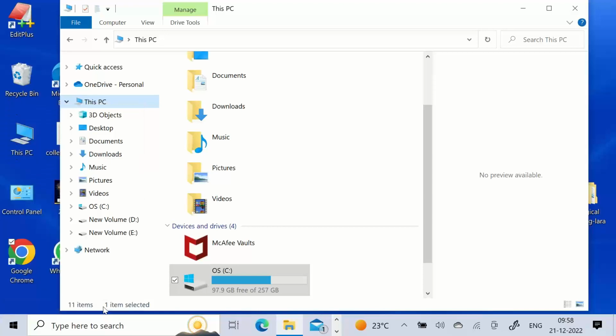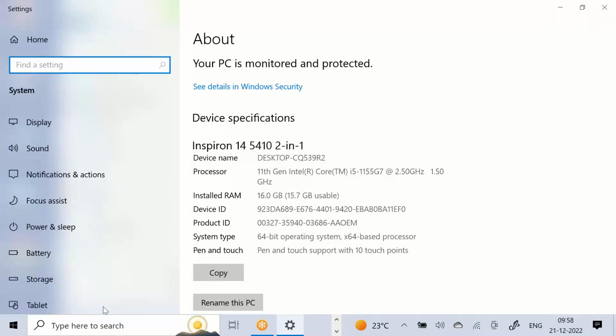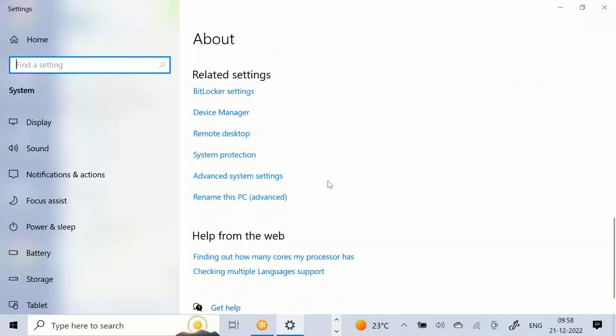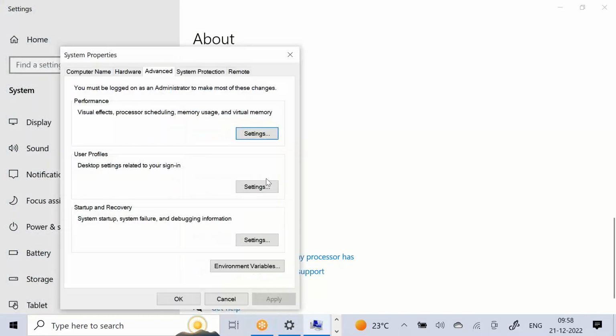So go down. Advanced System Settings. Environment Variables.